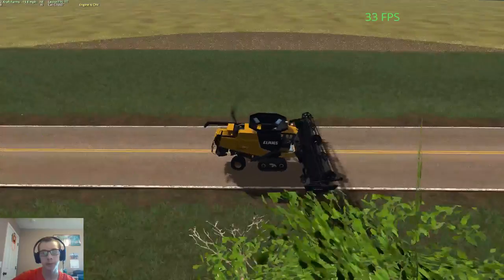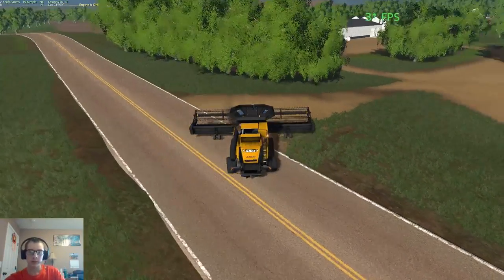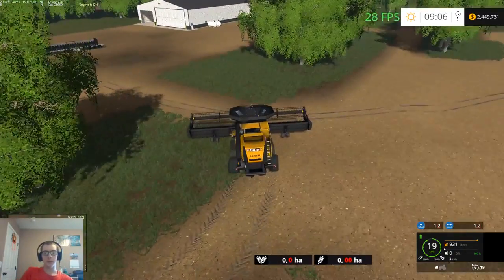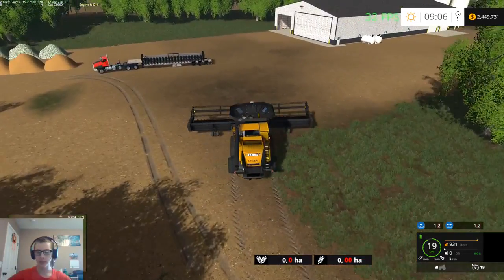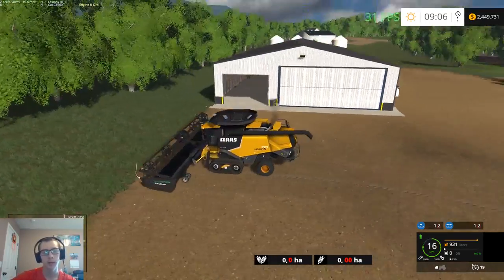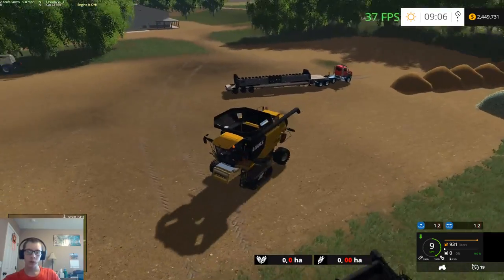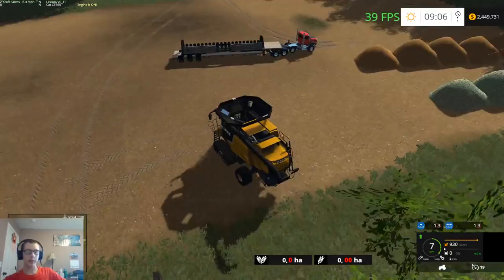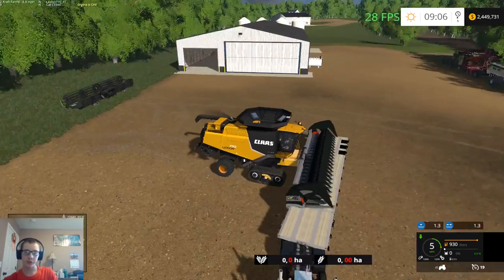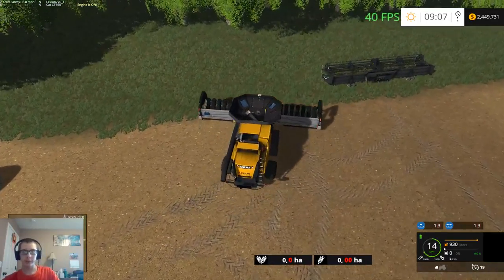A lot of land we're going to be farming — it's going to be a lot of work. I should have bought the Midwest 60-foot header — that'd really knock out some acres. This combine — I used that Midwest header on it once for some testing because I was in a hurry trying to test a couple of scripts: the rock spawn mod and the soil cultivator script. I needed some chop straw on the field so I just used the Midwest 60-foot header to harvest in a hurry so I could work on it.